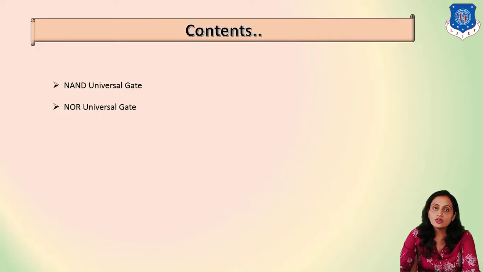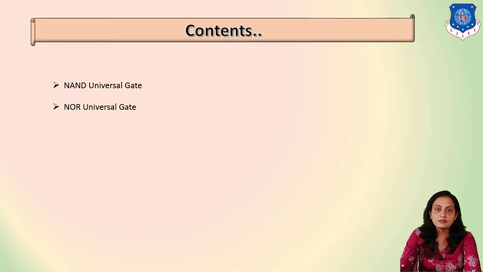Because while fabrication of an integrated circuit, uniformity of the device is very important. Otherwise, we need to perform lots of steps for fabrication, and to reduce the number of fabrication steps, the same device is used. So if we are using the NAND gate, then the whole integrated circuit can be designed using just the NAND gate. And if we are designing the circuit using the NOR gate, then the whole integrated circuit can be fabricated using this NOR gate. So that is why the concept of universal gate is there.